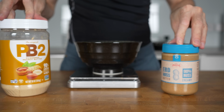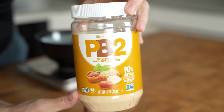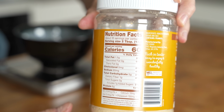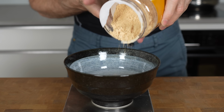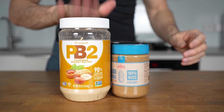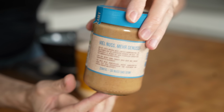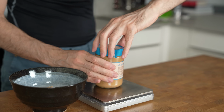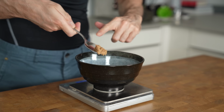Next is a combination of peanut butter and powdered peanuts called PB2. PB2 is basically peanut butter but with most of the fat removed, thus having fewer calories and more flavor, and on top of that it will make your oatmeal a lot thicker than with regular peanut butter. 13 grams or 2 tablespoons go into the bowl. I will also add regular peanut butter that has a more salty flavor than the PB2 and is perfect in oatmeal. Place the glass on a scale, press the 0 button and scoop out 10 grams and put it into the bowl.